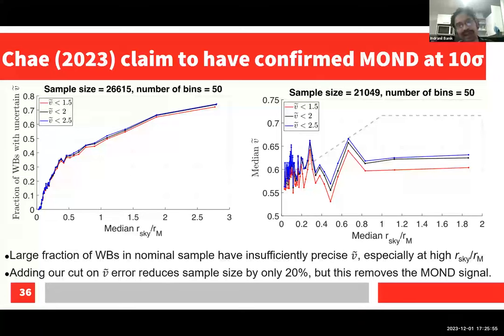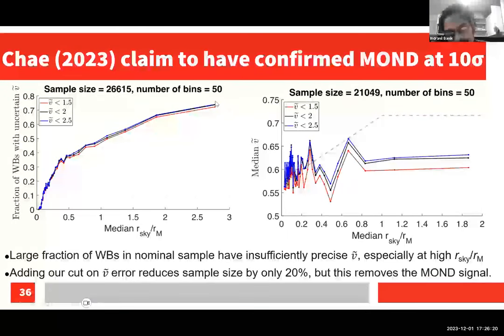Limiting your sample to very accurate data should not bias the results. No, but it can bias the results if there is a dependence upon the scale. That's what I'm saying. Of course, there'd have to be a dependence on the scale for what I'm saying to make sense, but maybe that's what's happening. There is a dependence on the scale. So as I say, there is no doubt that the Vitella errors are higher preferentially at larger separations, which is also associated with lower accelerations.